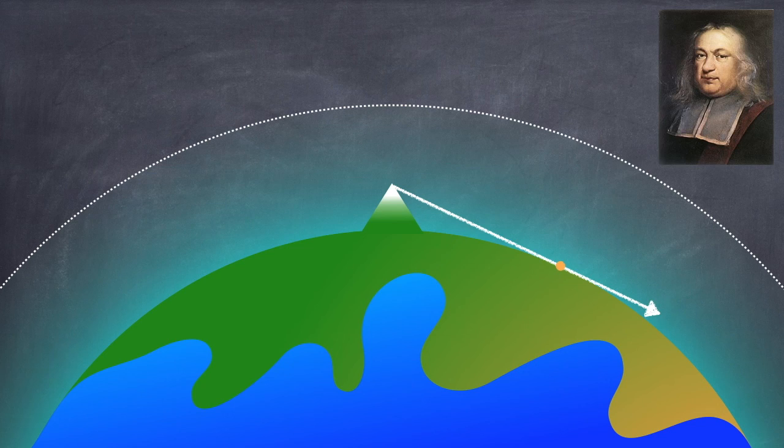So what does this mean for our experiment? Well, because the atmosphere is denser at the surface of the Earth, light travels slower there. And so light would prefer to be at higher elevation where it can go faster.